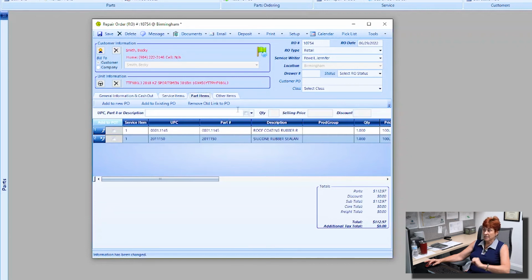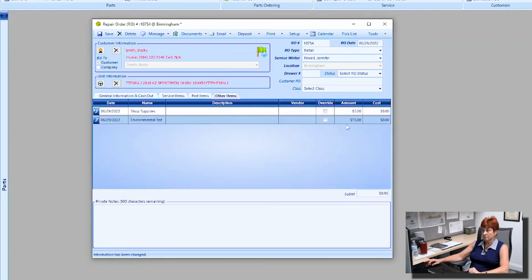And then now I'm going to take you over to the other items where it's noticing I have my system set up to automatically charge $3 for shop supplies. These are things like rubber gloves, grease, the nuts and bolts that may be involved with the job that you don't charge separately as a part. You can set those up here as your shop supplies.